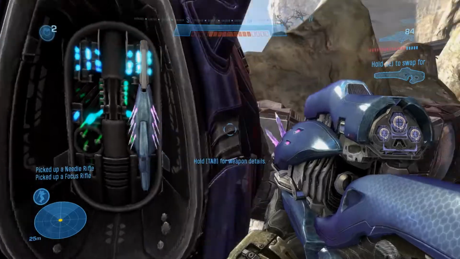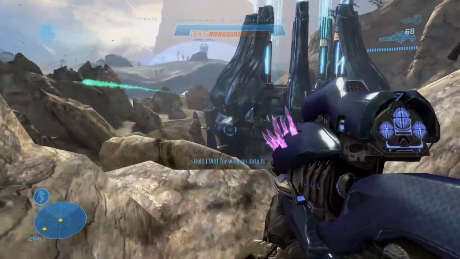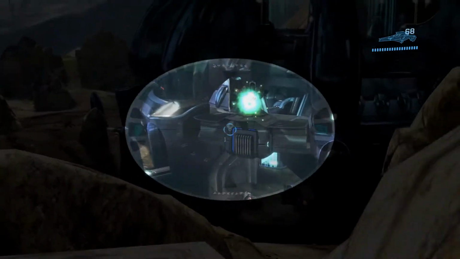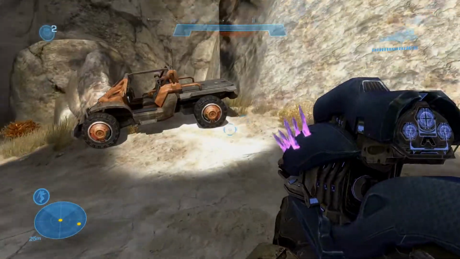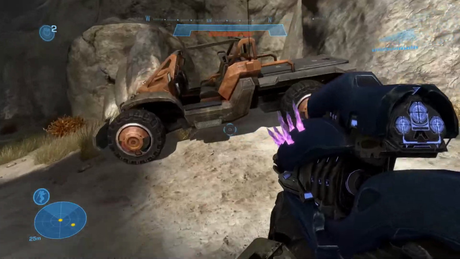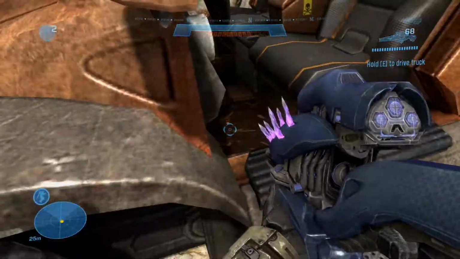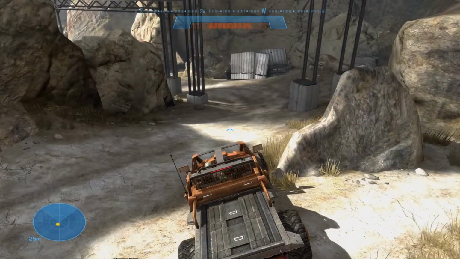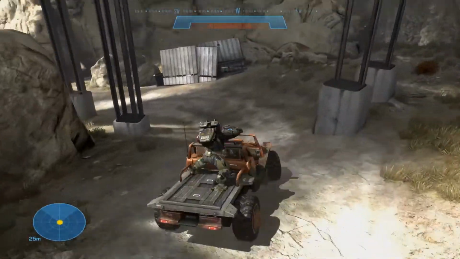Noble 5, ONI only believes those spires to be teleportation terminals. Teleporters? Link to what? Frigate Grafton is on station, ready to kill that spire. But first, we need to power down its shield. Understood, 6. I'll hold these bastards off. You find a way to the top of the spire. First, you and I, we're going for a drive.